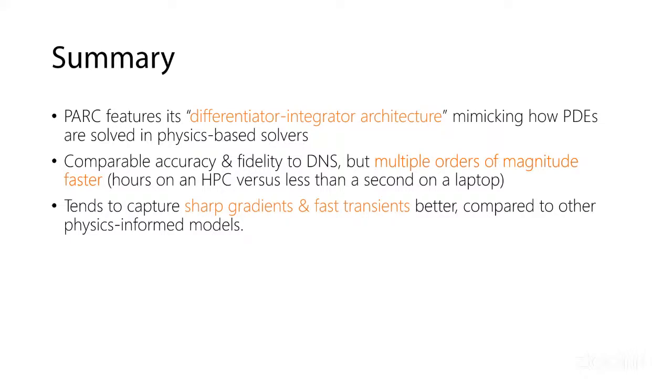But in case you have dynamics that involve a lot of violent changes, which is why a lot of the examples I discussed today are things like energetic materials, detonation, or supersonic flow, flow over the speed of sound, where you have lots of sharp gradients and transient features, PARK tends to be much better. The explanation here is, again, that instead of learning the actual trajectory, now we're learning the vector, and how to steer the vector is the difference. Because of that, PARK tends to be better than neural operators for problems where we have sharp gradients and transient features.